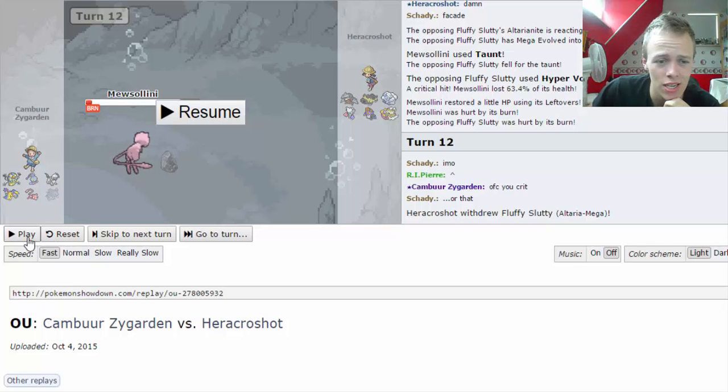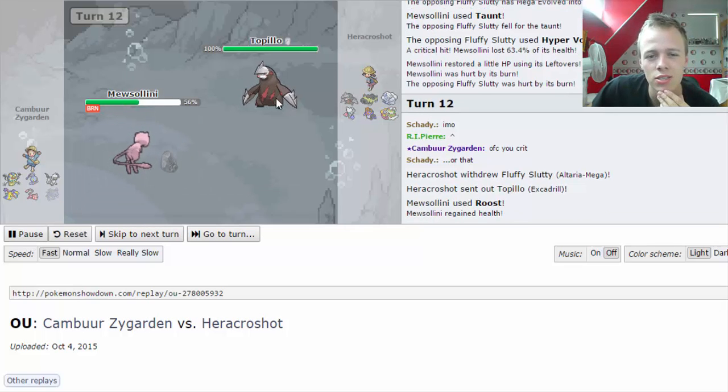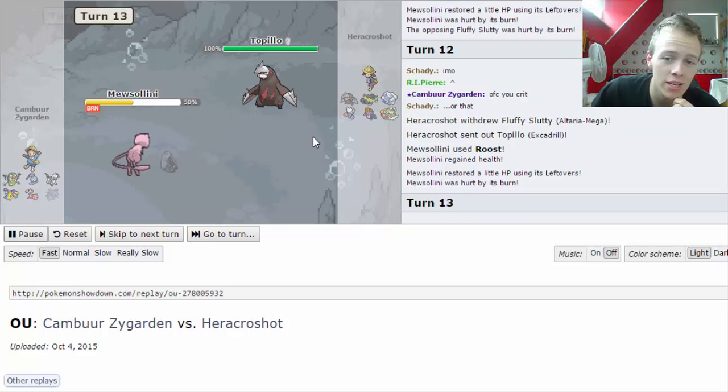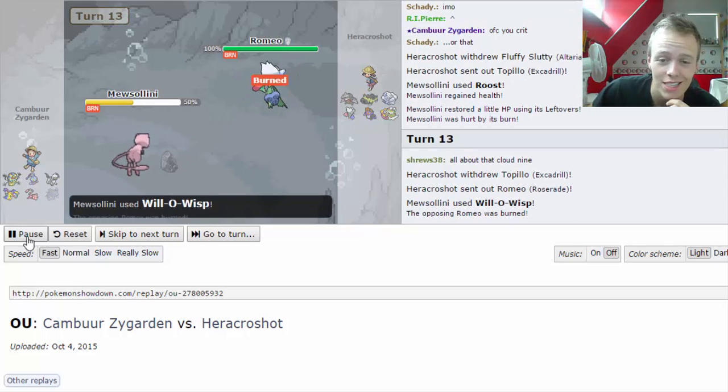And luckily I survive it with the Leftovers, but it does mean I have to Roost, and he gets a free switch into Topilo, the Excadrill. This is a play which he predicted me to be a defensive Gofergus, as he made a double play into Roserade. Turns out I'm not a defensive Gofergus, so yeah.